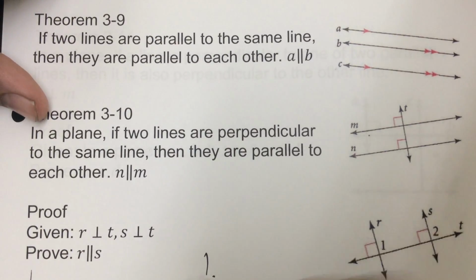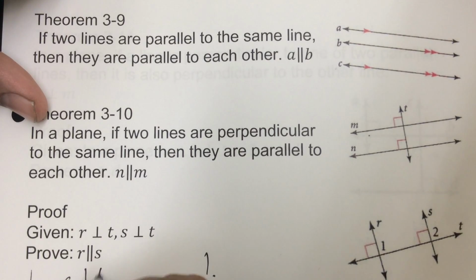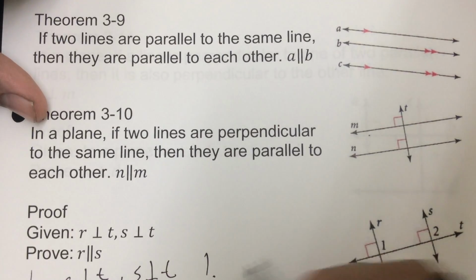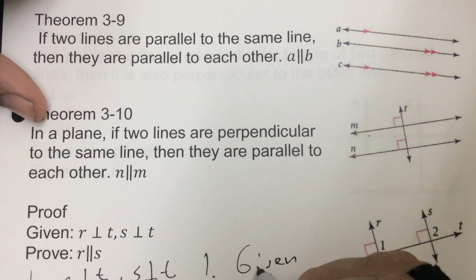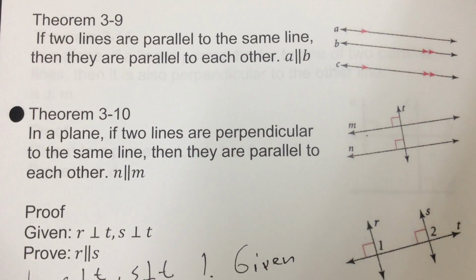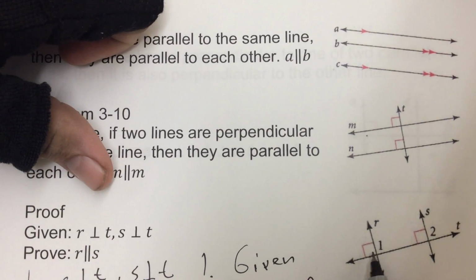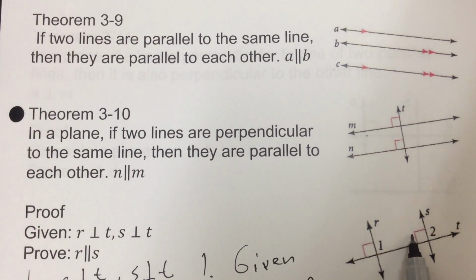Okay. So first step, always are given. So R perpendicular to T. This upside down T means perpendicular. And the reason why is given. So knowing those are perpendicular to each other, we know then that angle 1 is going to be congruent to angle 2 by definition. We're saying by definition because if they're perpendicular, then those are 90-degree angles. So definition of 90-degree angles, or definition of perpendicular, but also definition of congruent, we know they're the same measure.